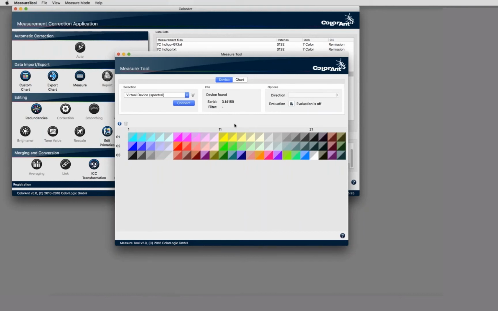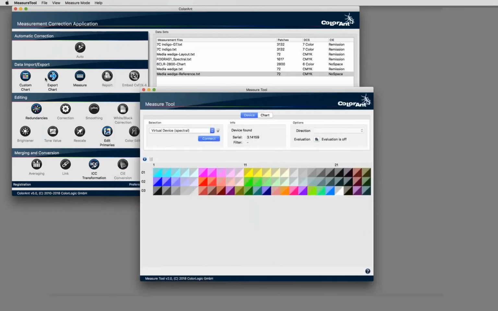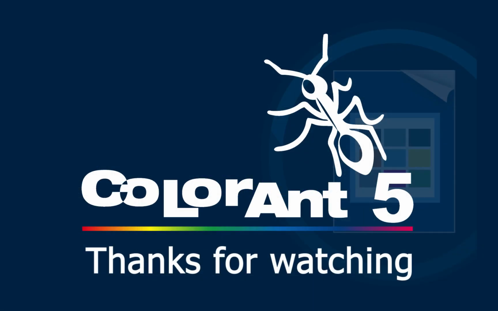specific wizard. In that wizard, you typically have to inform the device how many patches you have, how the size of a patch is, if there are gaps and how big the gaps are. We'll read all this information from this reference data. Just as a reminder, this will only happen if you use the export chart to generate your new test chart and the layout, and then this information will be saved. It will not be saved if you're not using the export chart.